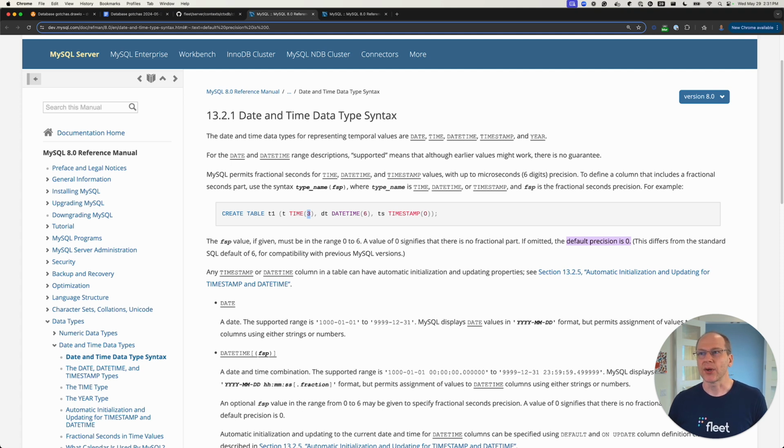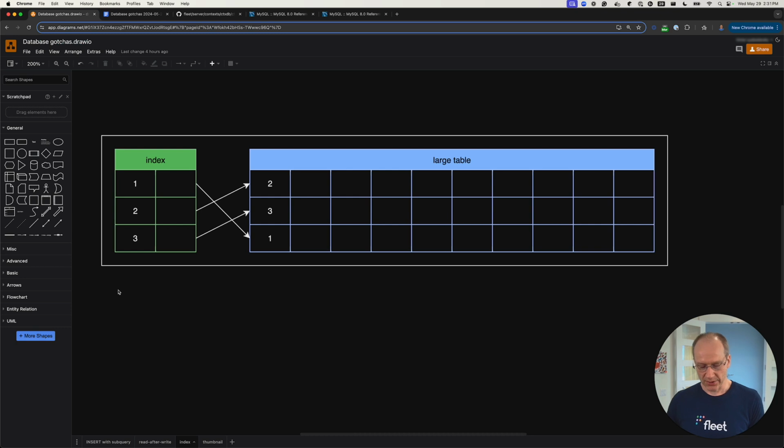All right, let's move on to our third issue, which has to do with SQL indexes. So what is a SQL index? Well, just to summarize, a SQL index is basically a sorted data structure that is hopefully much smaller than your large table. And in that sorted data structure, it points back to the rows of the original table. This index in this example is just an index of a single column, but you can combine multiple columns to create your index. And having an index speeds up read operations, especially if you're looking for a specific value or you're looking to do a sorted operation that uses the index column for its sorting.